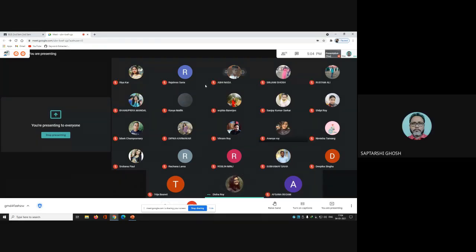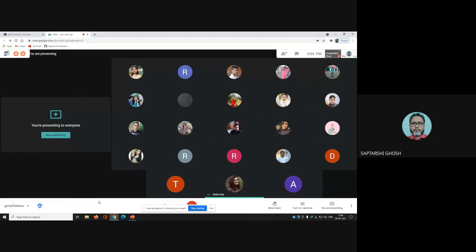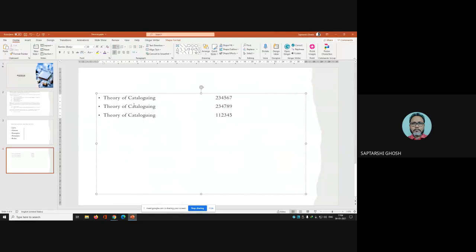Yes, so this is what, see, accession number is rather a number. This number is given by the library whenever they record it in the accession register. Suppose this book came in 2018, this book in 2019, and this book was actually from 2016 or 15 or 14, and that's why it is having a smaller number. So accession number is nothing but a number showing at which time which copy came to the library.